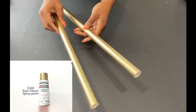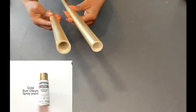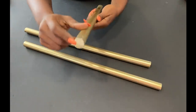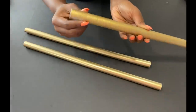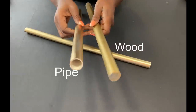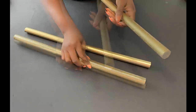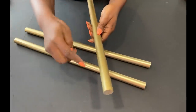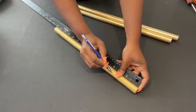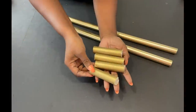I spray painted them gold and then took a leftover dowel that is the same size as the pipes that I used. It's already in gold. Now I'm going to be cutting out four little pieces from this dowel. After that, I'm going to be attaching them to the pipes.